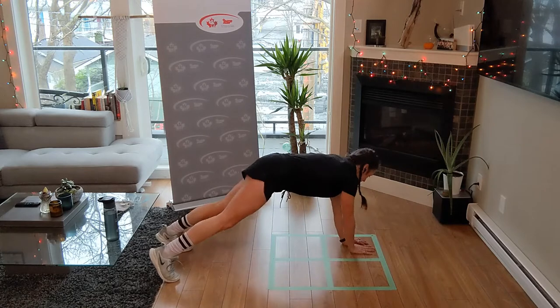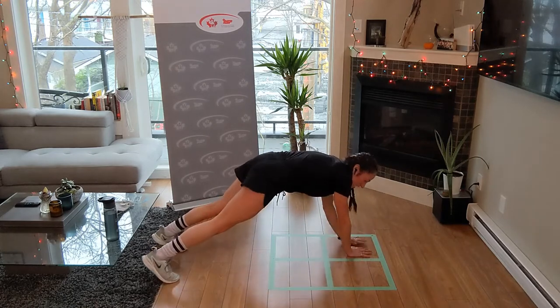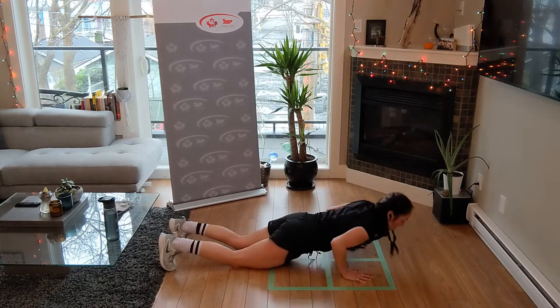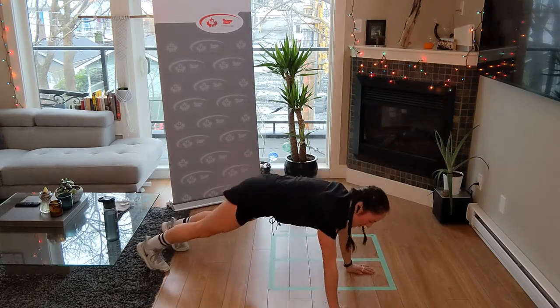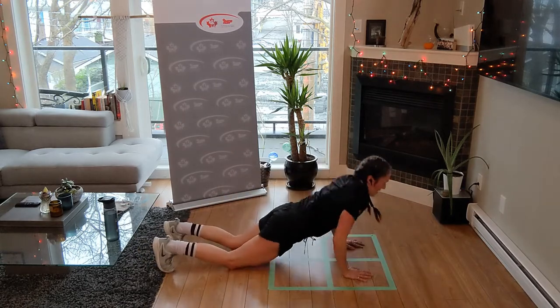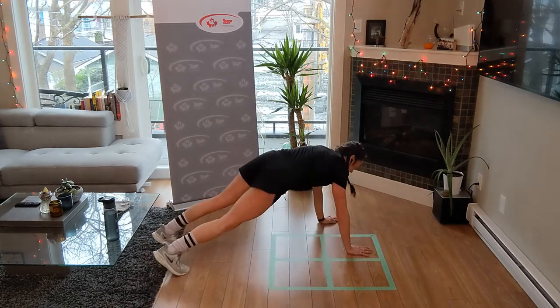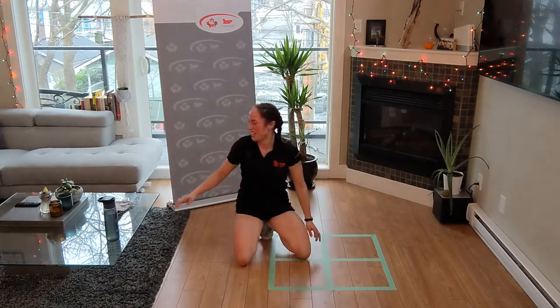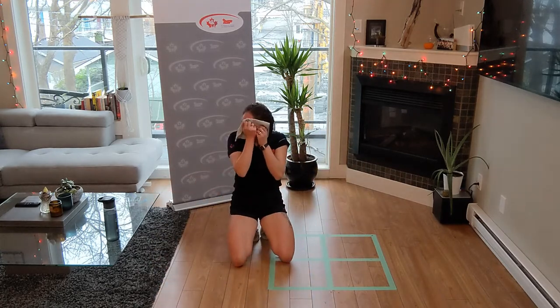Center. Option here. Tuck your feet under. Knees go down. Elbows back 45 degrees. Then you lift up for the one shoulder tap on the outside. Rest. And rest. These are absolutely brutal.